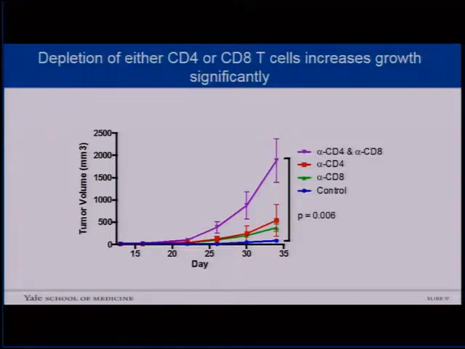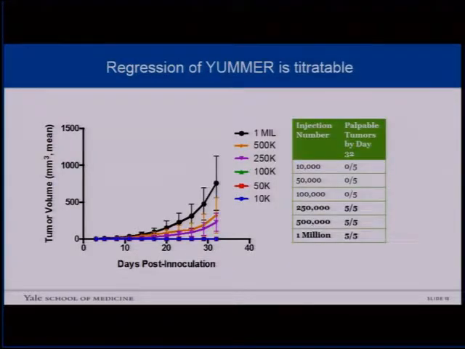And depletions aren't always perfect, but this also helps establish that this is dependent on T cells, not just potentially B cells, with the RAG-deficient mice having deficiency in both B and T cells. So one of the things that Jake had noticed was that if we injected less than 100,000 cells, the tumors tend to get rejected pretty much nearly all the time. But when you went over that starting number, we actually had outgrowth for the most part.